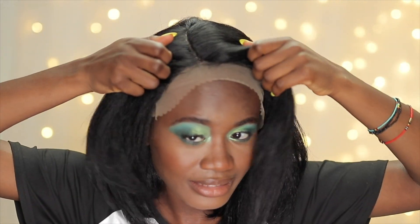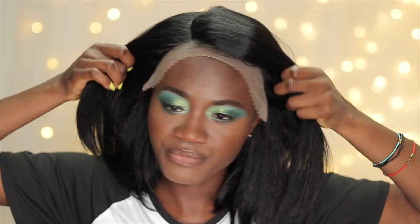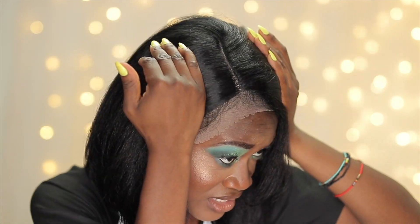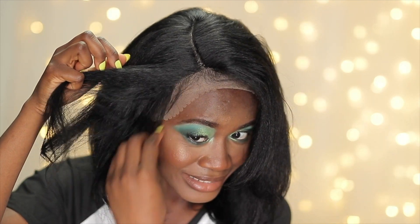So this is what the Every 11 is looking like straight out of the pack — I didn't do anything. She is ear to ear, and that's the parting space. The parting space looks really tight, but we can work with that. It comes with baby hair, which I know we're definitely not going to be using. I'm not getting any shading whatsoever. I'm going to be right back after I cut the lace and style her and we'll talk about her.